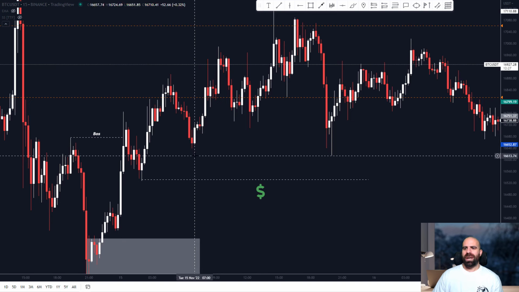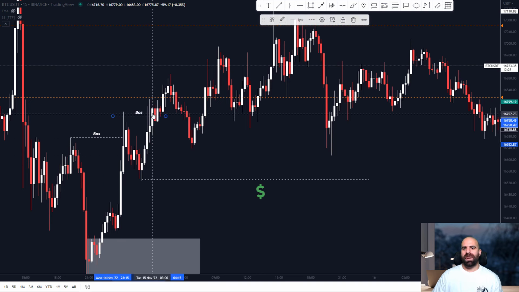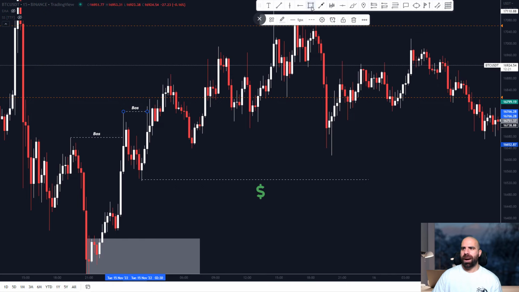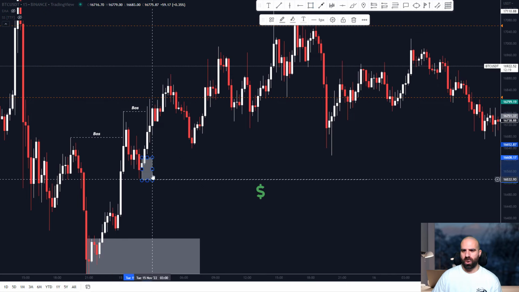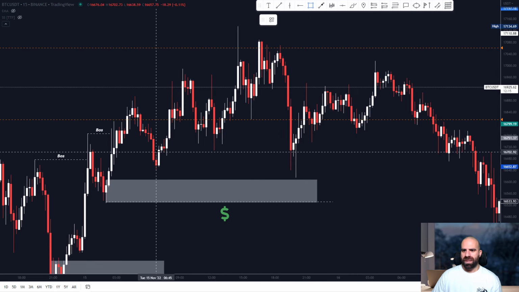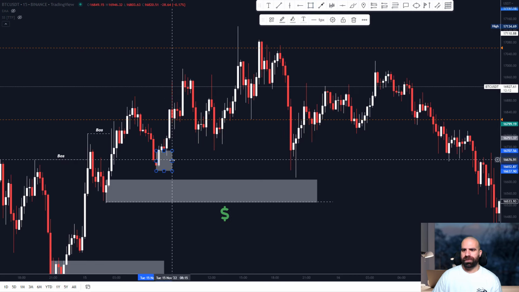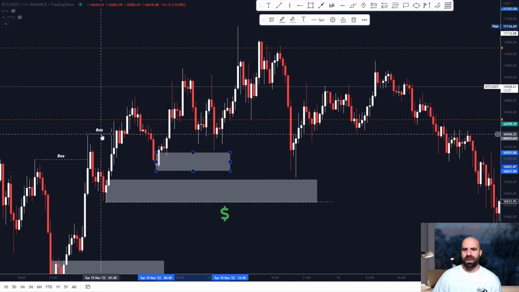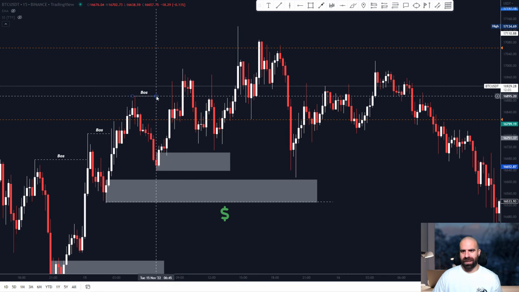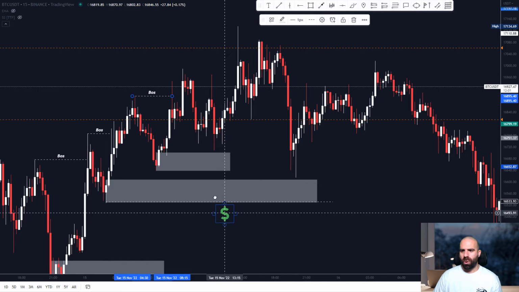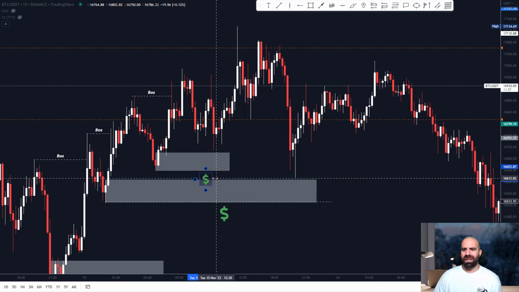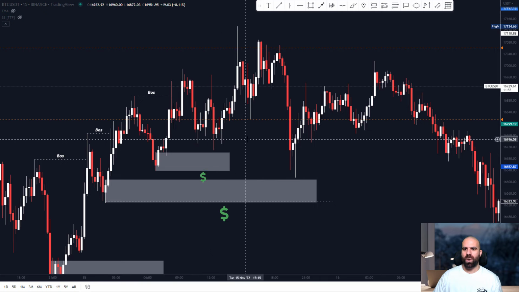Okay, so every time, of course, that we break structure above, in this occasion, we are identifying our new order blocks. So this is an order block. This is another order block right here. None of these were tested, but I will show you the whole logic of this trading. I know that I'm forming more and more liquidity below these areas at the same time. They might hold, but I'm being very cautious.